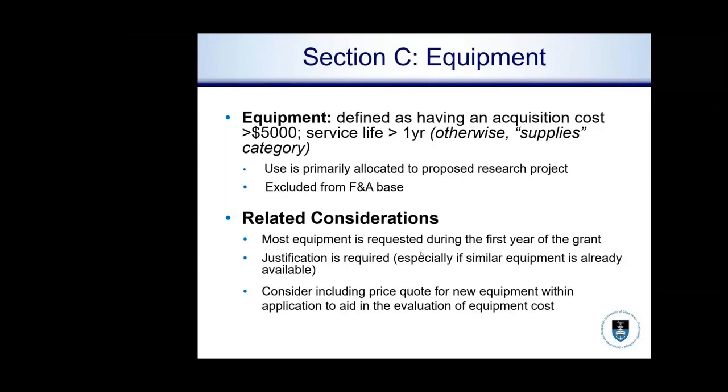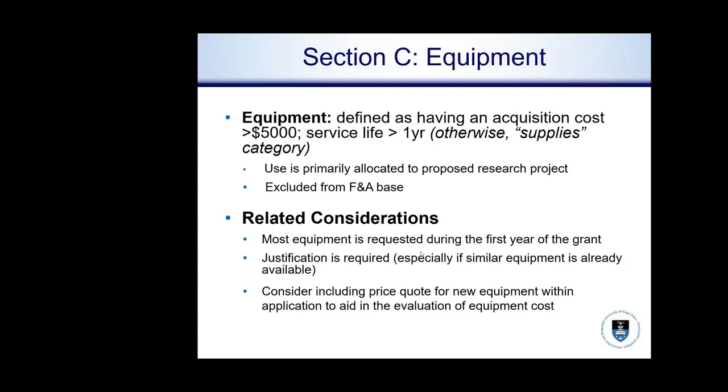However, one thing to note is if your institution has a policy whereby an equipment is considered an asset and it has a lower value than $5,000, so again, as an example, UCT's asset definition includes any equipment over the value of 15,000 Rand, that could then be used as NIH-defined equipment. So just to be aware that your institution's policy does also come into this, as well as the NIH policy.